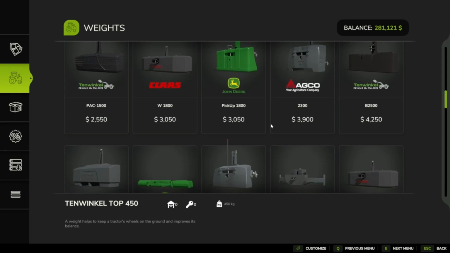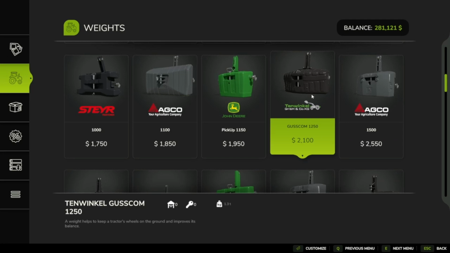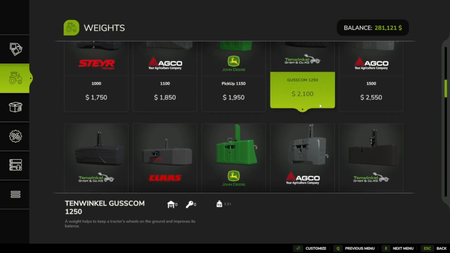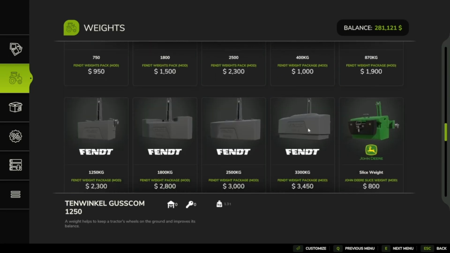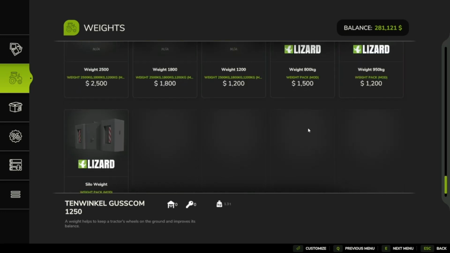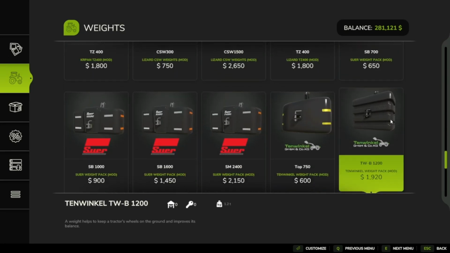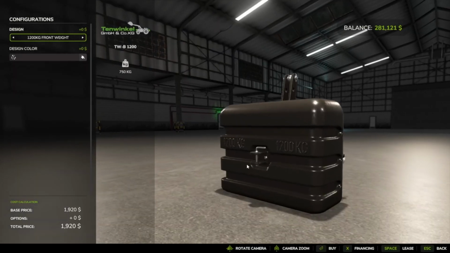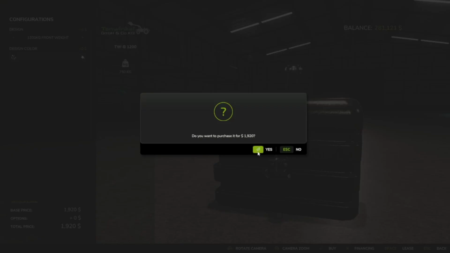Okie dokie. We looking for some. You want a Dane brand one or what? That's a heavy one there. 1,000 pounds. 1,500 pounds. I kind of like that one though. I guess we can get whatever we want. $1,200. That's a pretty good one. We'll buy it. Since we got the money, we're going to go ahead and buy it.